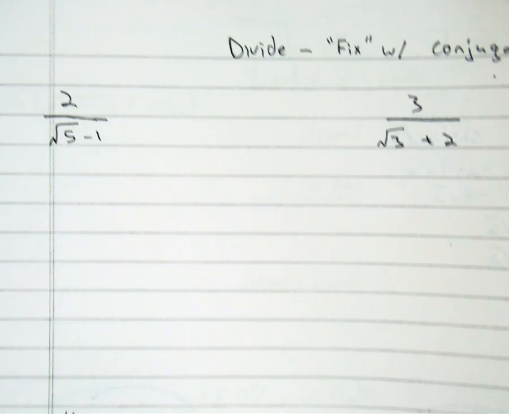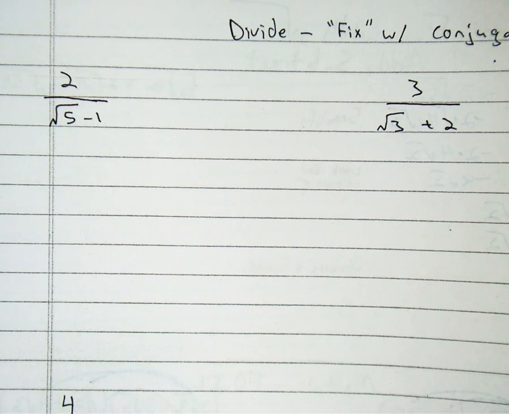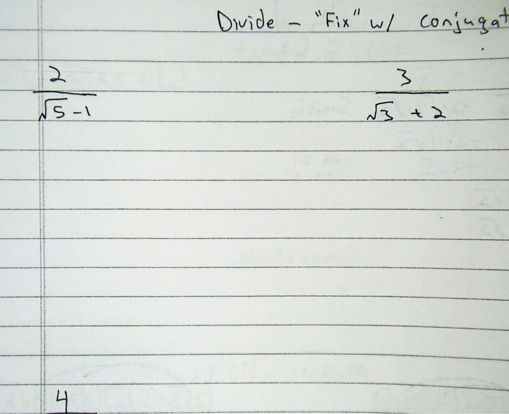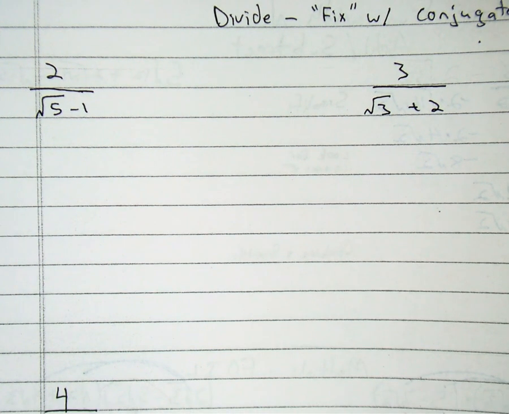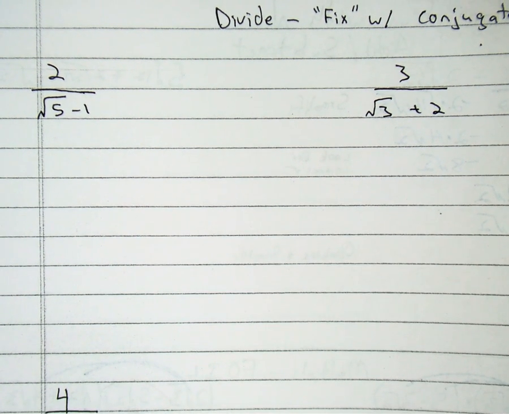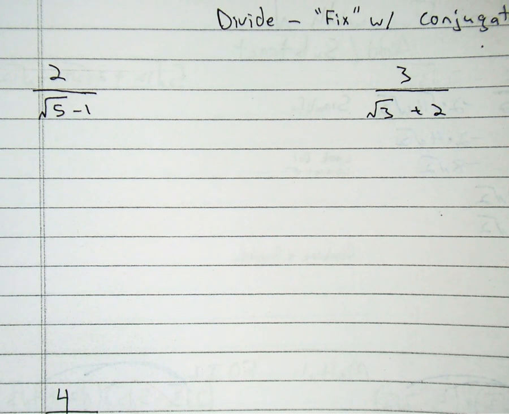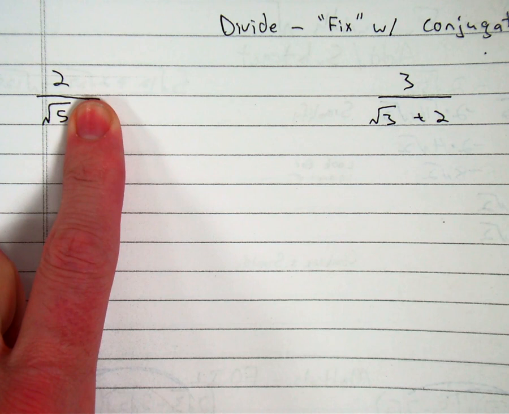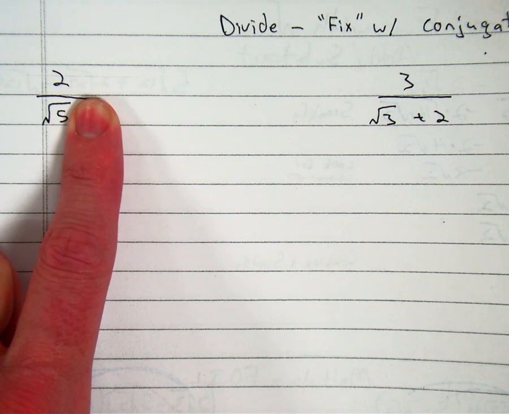Okay, and then we have dividing. Not much of a division problem other than the initial setup. The rest of it is going to be multiplication. So in a previous lesson we talked about how it's not good proper math grammar or etiquette to have a radical in the denominator for your final answer. So if we had a radical 5, we'd multiply the top and bottom by radical 5, and that would take care of it. We'd have 2 radical 5 on the top over a regular 5 on the bottom.